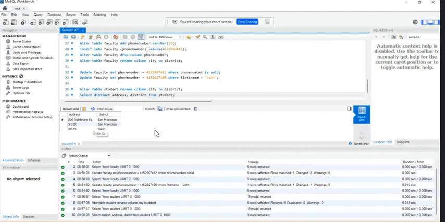So these are the different values in the address and district columns. You can also pick all the column names. So write all the column names in the student table and execute again.